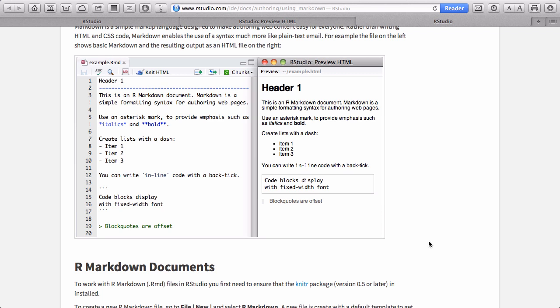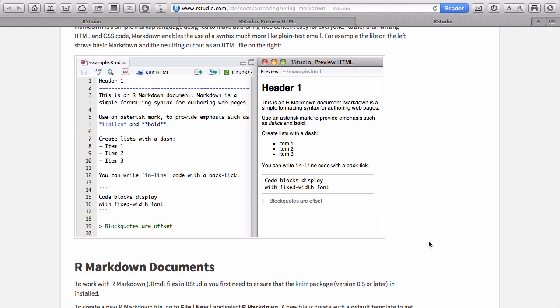And then inline code, I've got single back quotes. This is actually monospace, but maybe you can't tell. This is a code block, with back quotes. Notice that it's offset. So if you have poetry and you want it to be offset, then you can use the greater than sign, and everything in that block gets offset. So if you want it to stand out, sort of an indentation.